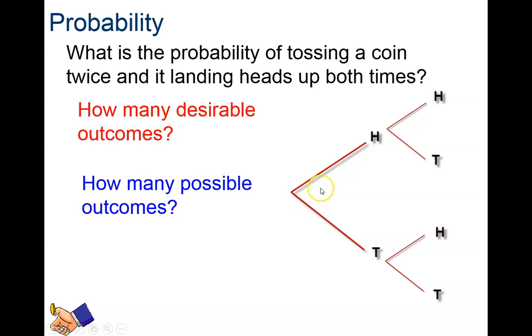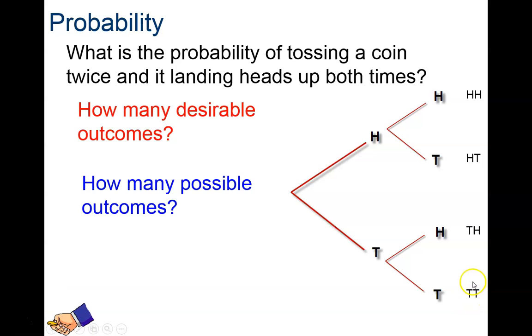So here we went ahead and fleshed out our probability tree. This is the first flip, it lands on heads, and then after that it's got another possibility of landing on heads or tails. So on this branch it landed on heads and then heads again. On this branch it landed on heads the first time and then tails the second time. On this one it landed on tails the first flip, and on this branch it landed on heads the second flip, and so on. So heads-heads, heads-tails, tails-heads, and then tails-tails.